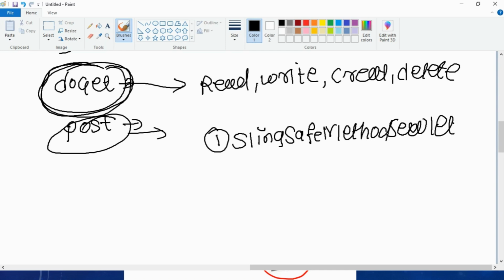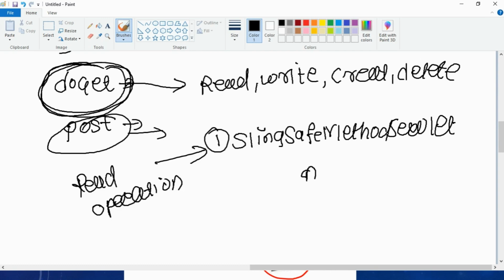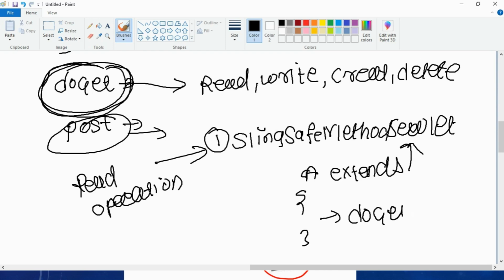What does it mean? By using this class you can only perform the read operation. Consider you have a normal class A, and you have extended this class, that means you can only use the doGet method. You cannot write anything else; some methods are there you can use, but only for reading.